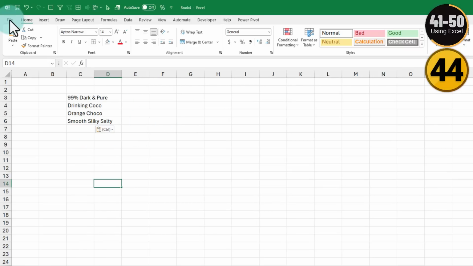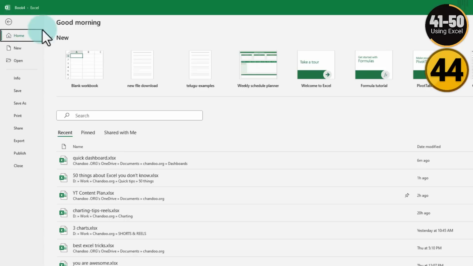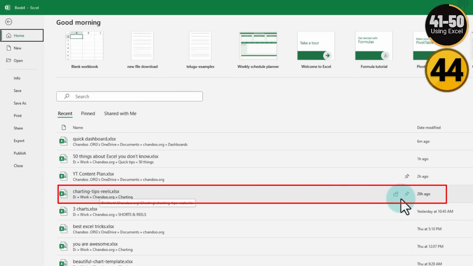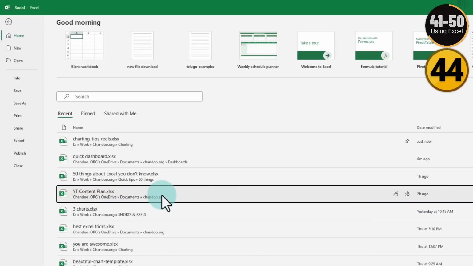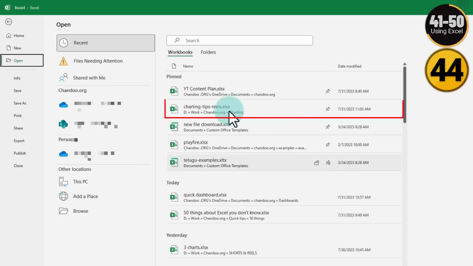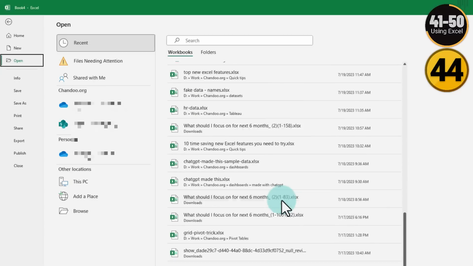Here is an awesome time-saving trick. If you go to the file menu and you notice that every day you open this particular file, you can actually pin this. So if you tap on this pin button, that file is pinned now. So now anytime you go to open, you will see that particular one available to you right up there without having to look through all the list of files.